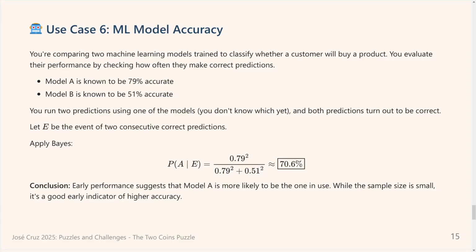And when that happens, you say, okay, it seems that the system is working. So let A be the event of two consecutive correct predictions, apply Bayes, and you can say that A is most accurate with this probability. It's not that it's best to this one. In this case, with these numbers, 70% of the time, it's better. That's what he said. It's not 79. Intuitively, from the human point of view, we always think, okay, this is accurate almost 80%. No, it's not.